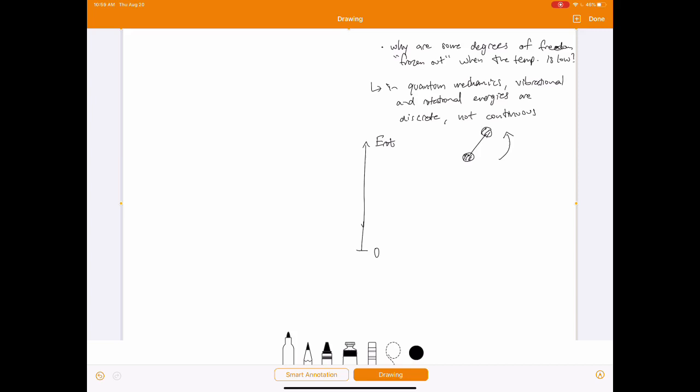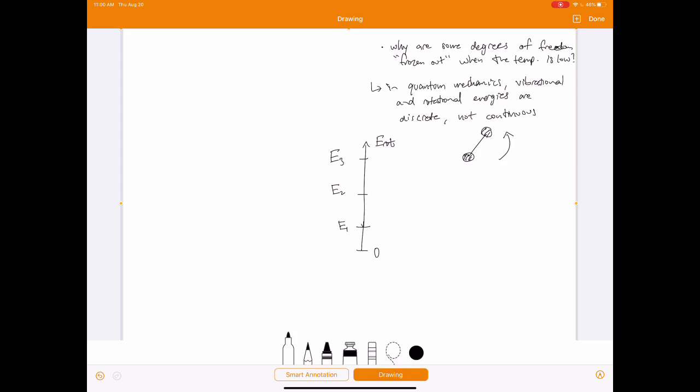So you might be thinking, well, the energy of that rotation can be just anything. It can be anything you want. But quantum mechanics says that that's not true. In fact, the energies are discrete, so it can only take on certain discrete values. So for example, you can have some energy over here, E1. That's the lowest possible energy. You can have some energy after that. Let's say it's E2. It's the next possible energy. And then E3 and so on. But you're not allowed to have energy in between those ones that I pointed out. That's what it means for energy to be discrete. It can only take on certain values.